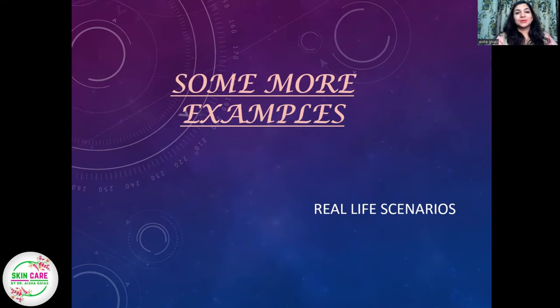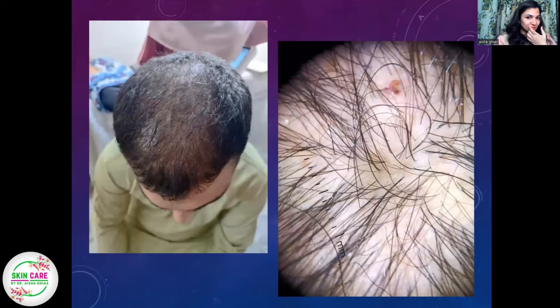Assalamu alaikum everyone. So I'm going to talk about some more examples of hair fall from real life scenarios. In the last part of presentation, we talked about different types of alopecias. We talked in detail about different diagnostic features on trichoscopy. And probably if you listen to that presentation, it would be quite easier for you to diagnose these upcoming examples of hair loss. And if you haven't gone through that presentation, I would suggest you open up that presentation on trichoscopy part one, and then you memorize, or at least you revise, or at least you go through the diagnostic features of different kinds of alopecia so that you can instantly diagnose these examples that I have just put.